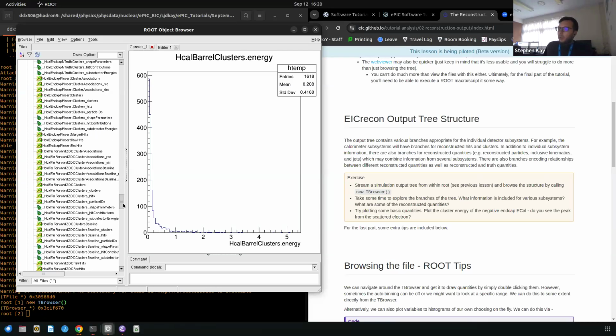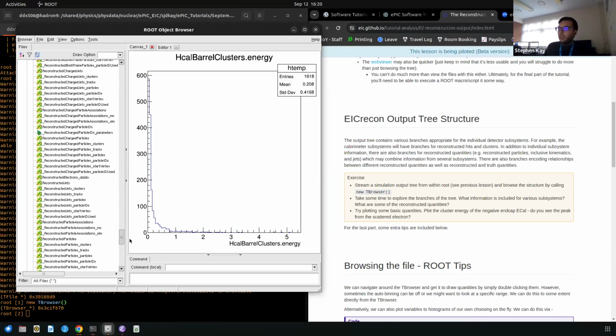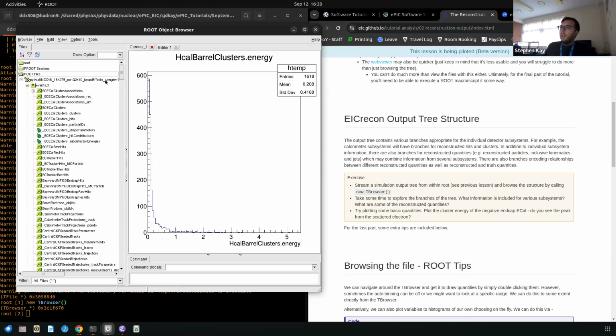There's so much stuff here, though, that finding a particular thing might be a bit of a challenge. So what I would recommend is using this little tool at the top, this little funnel symbol in the top left. If we click this, we'll see it just has a star, basically a wildcard, and we could type something in here and then end it with another wildcard, and it will just leave us with the branches that have that as a matching name.